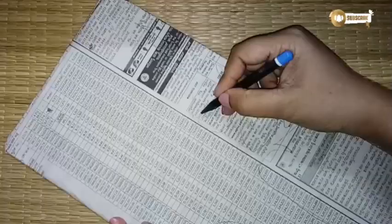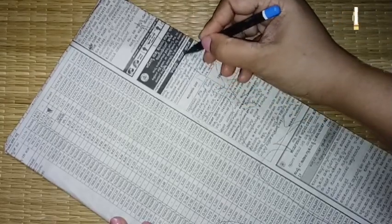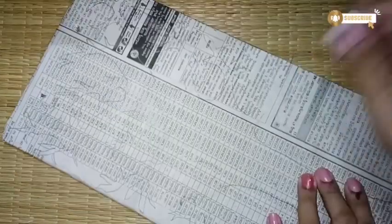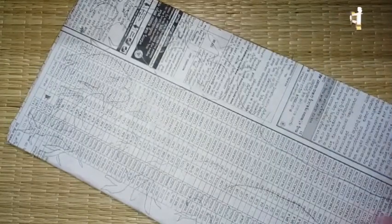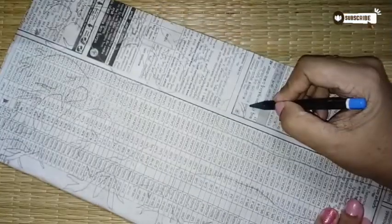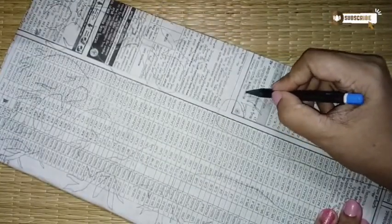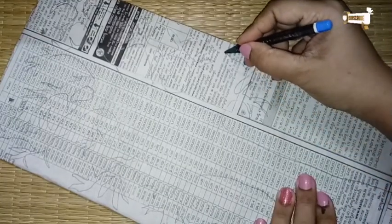She has drawn an illustration on one side, and on the other side she wanted a little help because she wanted to create a tree of life. I helped her with the outline, where she wanted the trunk to be big enough to write some quotes. Till date she hasn't come up with any quote, so I'm keeping all the art pieces blank — but you can display quotes on these. On the front side she has drawn four birds sitting on a branch.